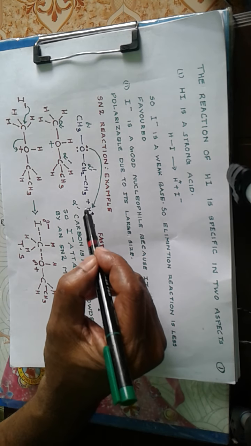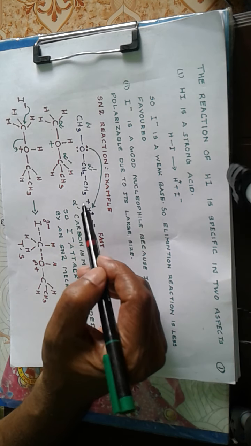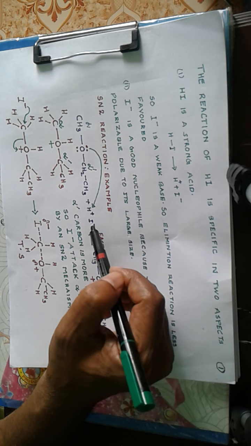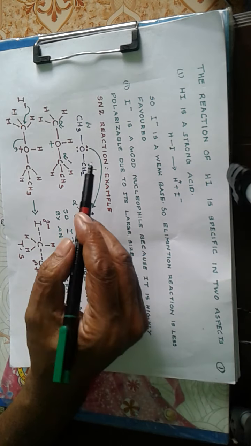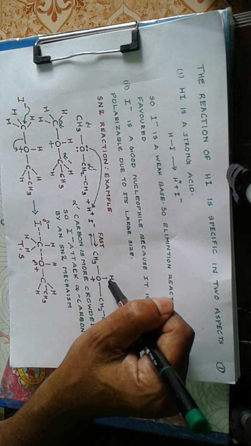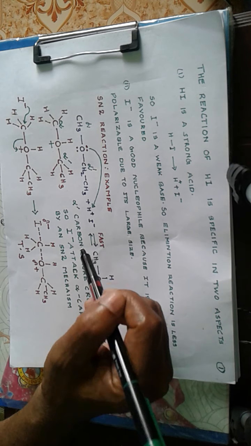The initial step of reaction with the hydroiodic acid is the protonation of oxygen. Oxygen, using one of its lone pairs, will bond to H positive from HI. So I minus is made free. That is a fast reaction, and again reversible because ether is not a good base. So this oxonium ion will lose H as H positive and give back the ether molecule. So this is a fast reversible reaction.